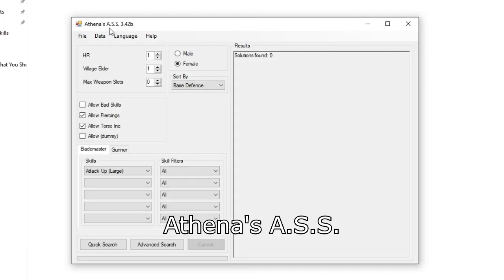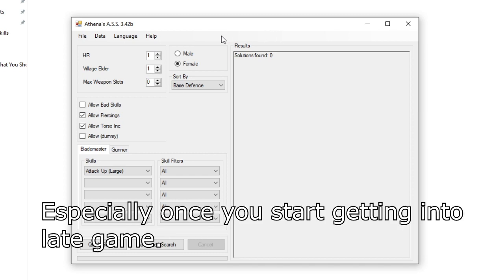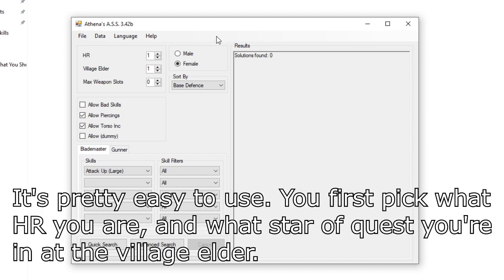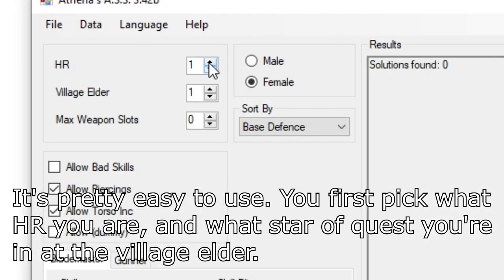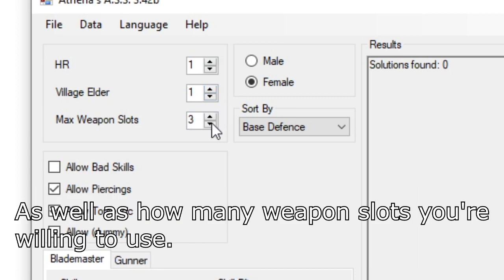Athena's Armor Set Search is a very useful program, and I highly recommend you use it if you can, especially once you start getting to late game. It's pretty easy to use. You first pick what hunter rank you are, and what star of quest that you are at the village elder, as well as how many weapon slots you're willing to use.